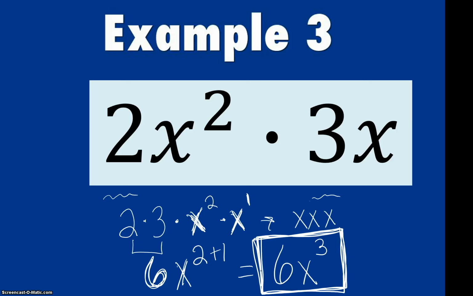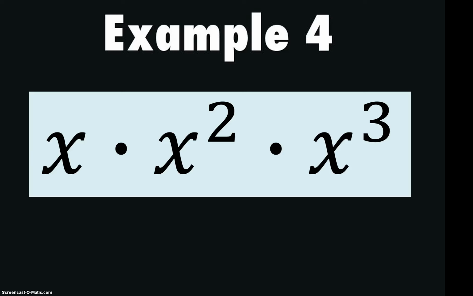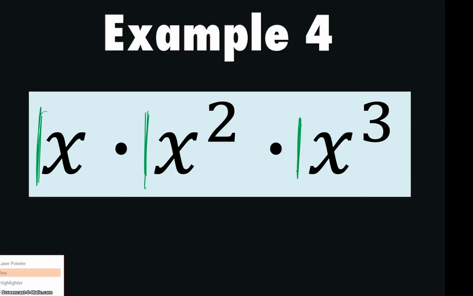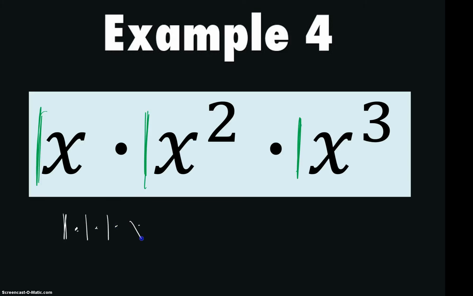Going to get a little more difficult. I'm going to show you something new with 3 variables. So the variables are all the same, but let's put some coefficients in here just for the sake of argument. I'm going to sneak in a 1 before my terms. So that 1 helps me realize that when I'm multiplying the coefficients, I have 1 times 1 times 1, and then I have my x times my x squared times my x to the third power. So I can group my numbers all together and do 1 times 1 times 1 to get 1.